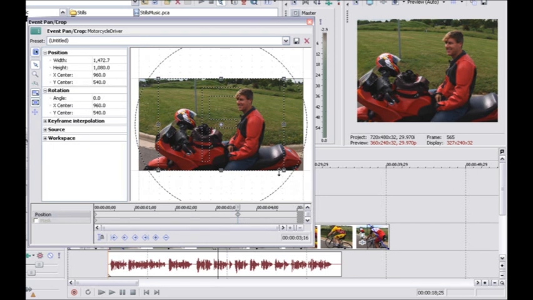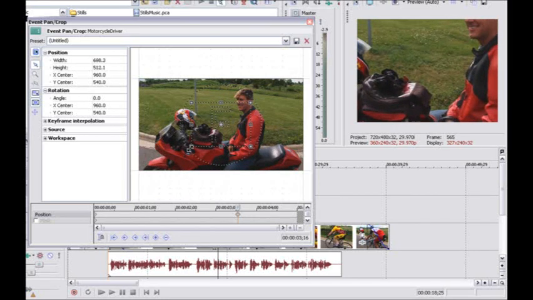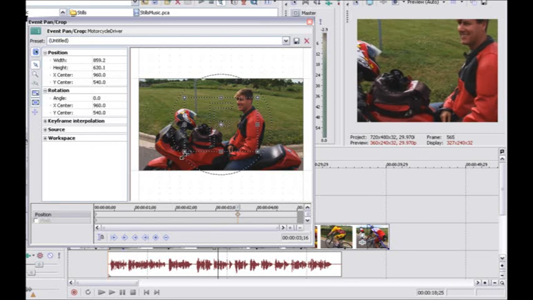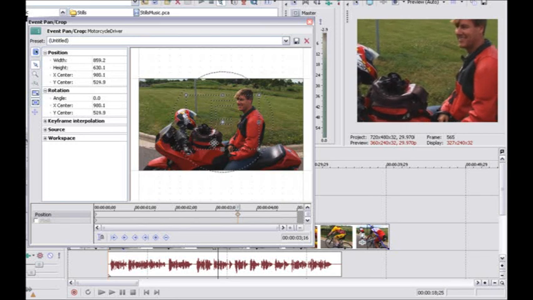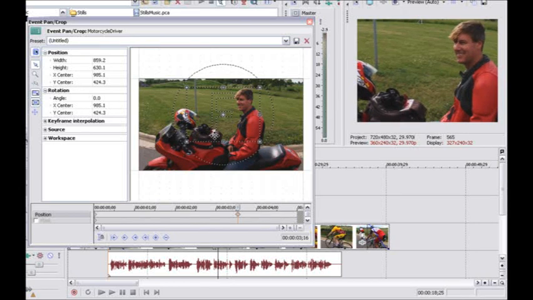Drag the position handle in the lower left-hand corner of the position box up and to the right. As you do so, you see in the video preview window that you're zooming in on the image. Keep zooming until the width setting in the parameters area to the left reads around 850. Point to the bottom of the F in the position box and drag the position box to the most interesting area of the image. So now you have two different keyframes located at different times with different parameters.